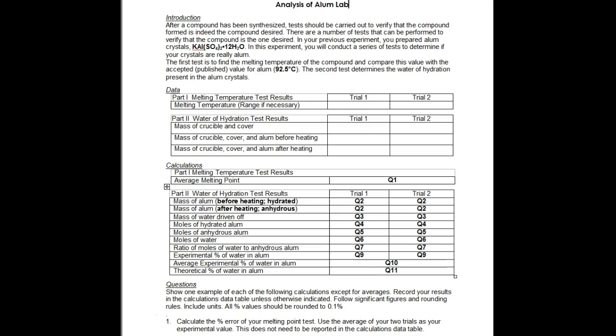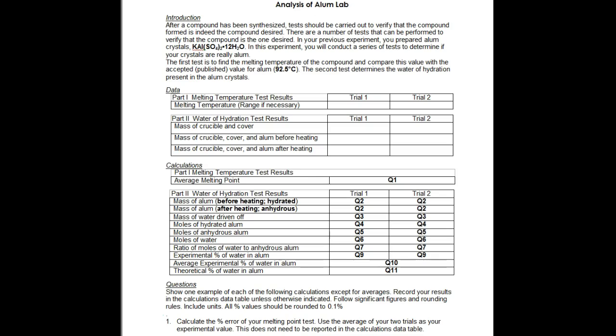I was asked, do you need to put the calculations table in your lab report? And the answer is yes, absolutely. It does say that as part of the questions. Notice it says you need to show an example calculation other than the averages, and you need to put your results in the calculation data table. There are 2 calculations where they will not need to go in the data table. I'll point those out as we go through it. Make sure you follow your sig fig and rounding rules, include your units, and round your percentages to 0.1%.